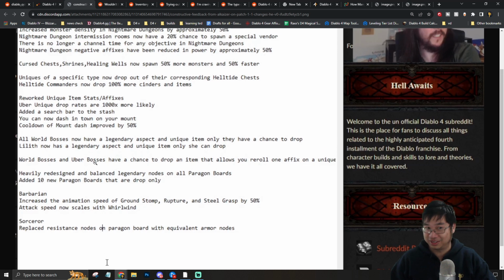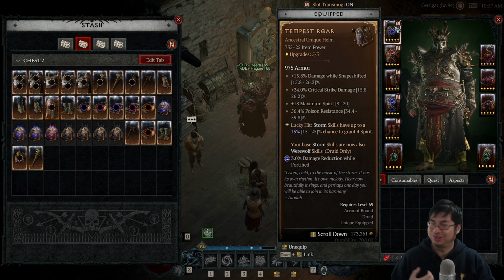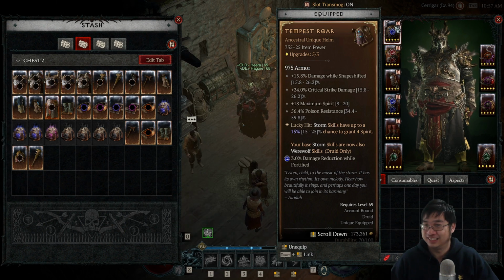Oh, this is interesting. So the recommendation here is that if you can reroll affixes on the unique, this makes things way more interesting and also more creative for unique builds. Because sometimes unique items have stats that you don't need, like poison resistance most of the time. It's good, but it's not superb, right?